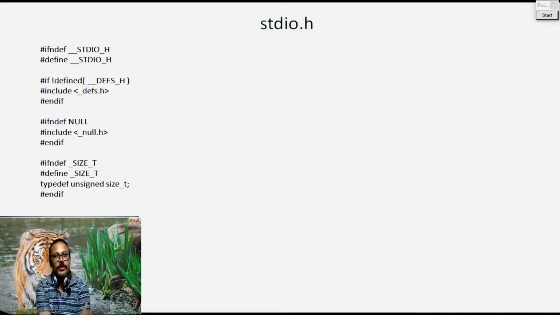So as I already told you, the contents of stdio.h will get substituted for that hash include stdio.h preprocessor directive. So this is the sample content. You need not understand it.